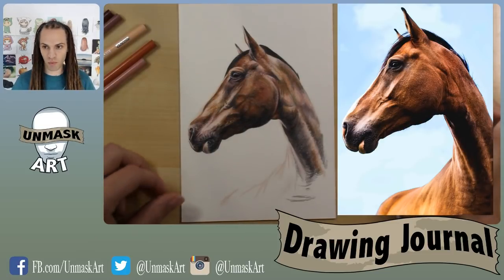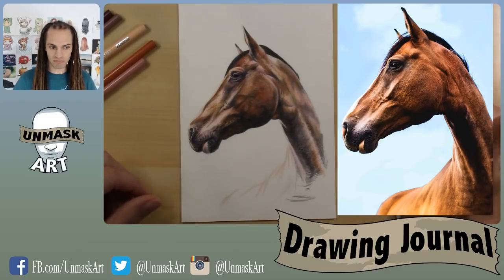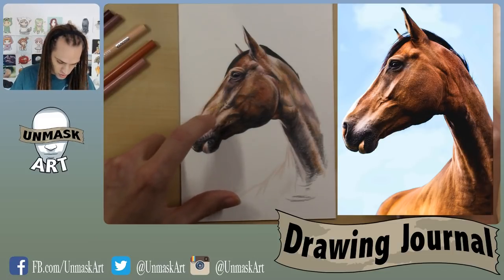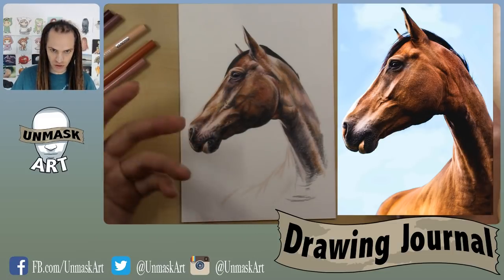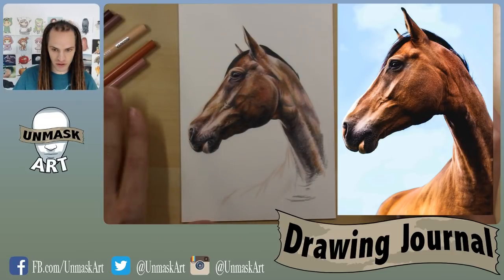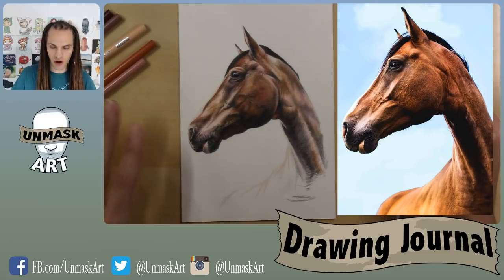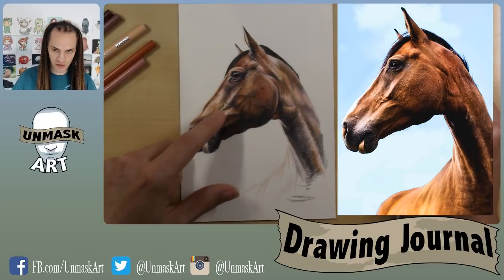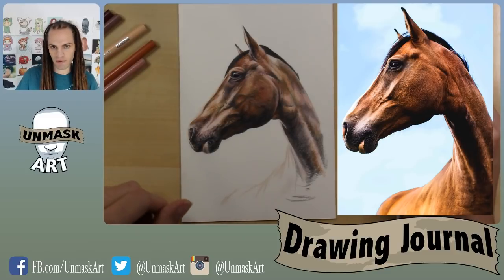The next step was to find the middle ground. Focus on the kind of orange, yellow, reddish type fur that showed up. And again, I focused on matching the color. I didn't care that I was working on fur. I didn't care that I was working on a horse or anything. All I focused on was matching the color. Even if that took, you know, two or three trials of error, the one focus that was constant throughout this process so far was just making sure that I matched the color.